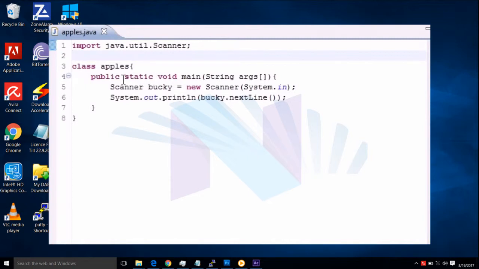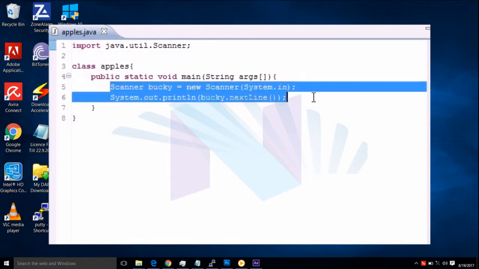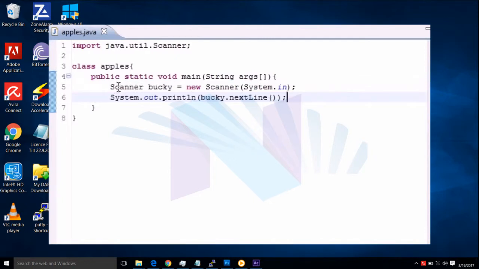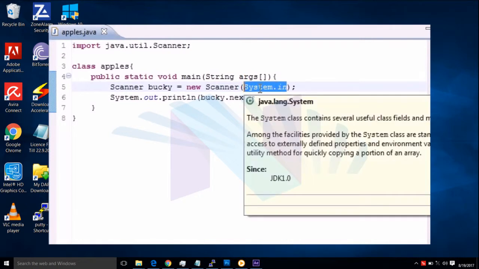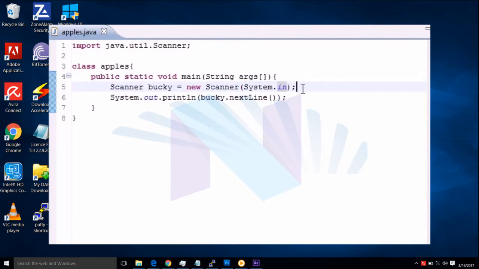But anyways, in our main function, these are the only two lines you really need to look for. We made a variable called Bucky, and it's a scanner variable. We said we're making a new scanner variable that's going to be equal to whatever the user inputted. In this example, hey now. Now hey now equals Bucky, or Bucky equals hey now. So anytime you print out Bucky, it's going to print out hey now. So instead of System.out.println with text in here, we actually changed that text to Bucky.nextLine. And again, what that did is pretty much take that hey now variable and put it in here, and that's why it printed out hey now.